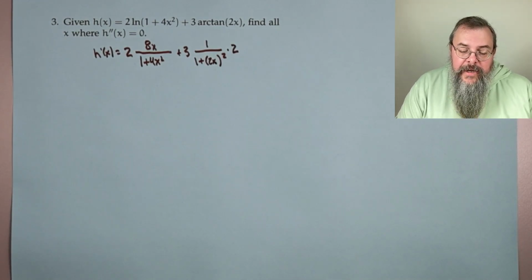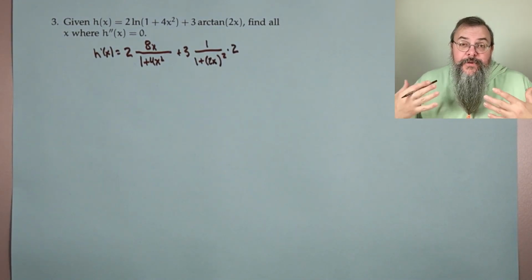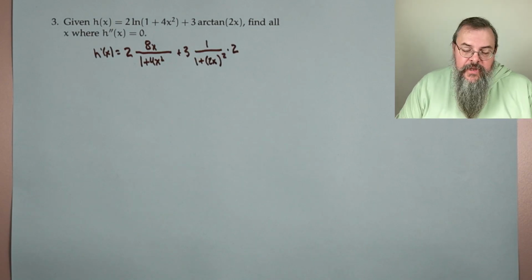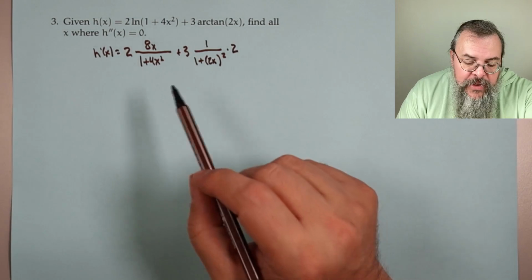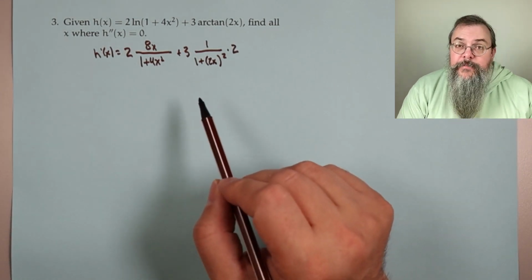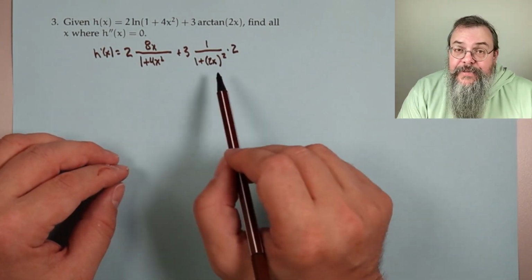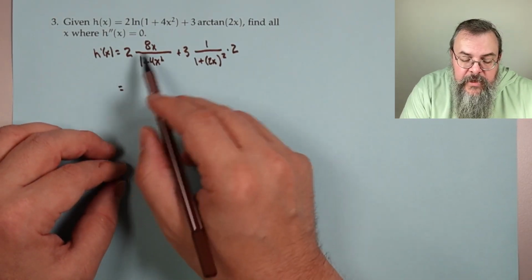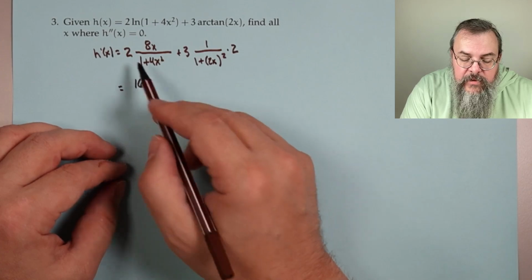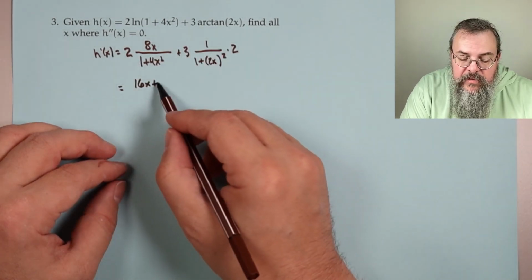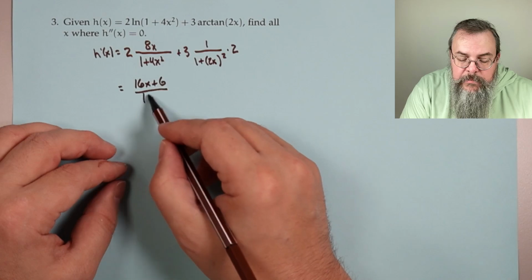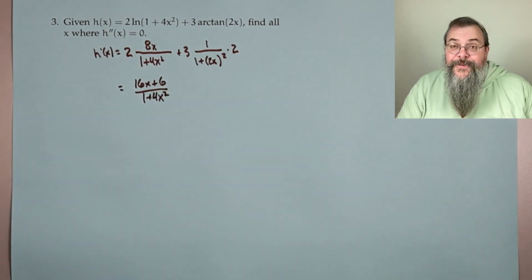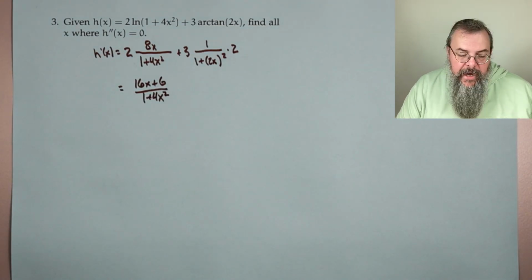That's good. Now we're going to take another derivative, and my sort of philosophy is if you're going to do something, clean it up and make it simple first. So let's make some quick notes. 2x squared is 4x squared. So these actually have the same denominator. So great, let's put it as one fraction. Upstairs we have 16x, and 3 times 2 makes 6. Downstairs, 1 plus 4x squared. All right, so first derivative done, in the bag.